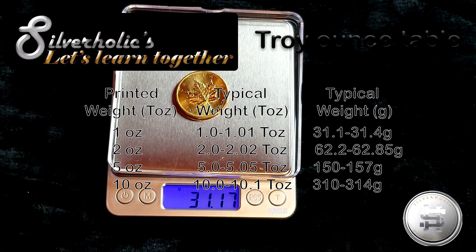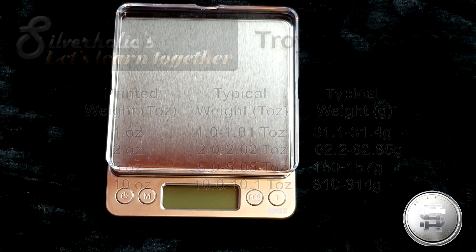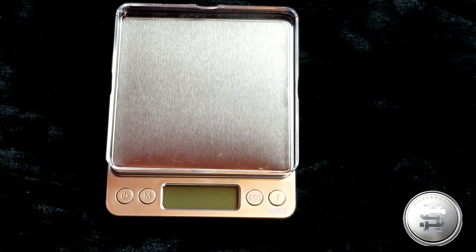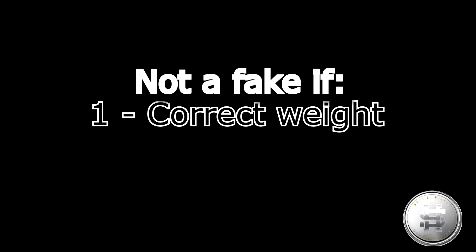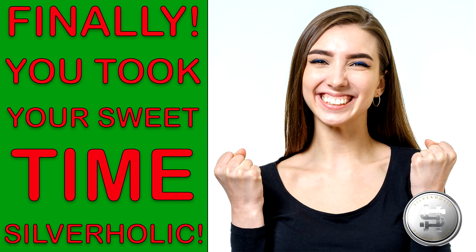In the case of constitutional silver and other coins that were in circulation, the opposite is often true. Because they are worn, they should weigh less than what they did when they were new. So if you have a constitutional coin that is worn and that is overweight, again you are sure it's a fake. To summarize: if the coin is of correct weight, correct dimension, and is not magnetic, it is pretty much impossible for it to be a fake. This rule only applies to bullion, bars and rounds that have no numismatic value. For numismatic coins it's completely different — you can still have a fake that's made of the same metal, has the correct dimensions and everything, but not be a real thing.